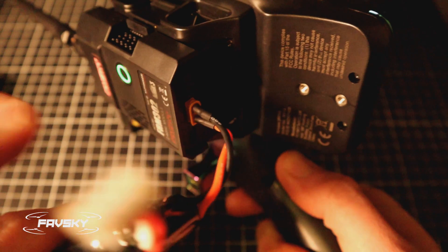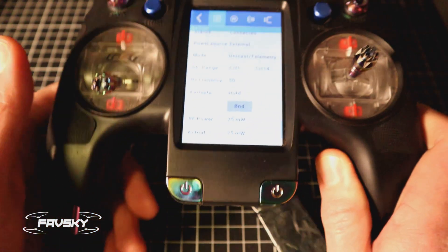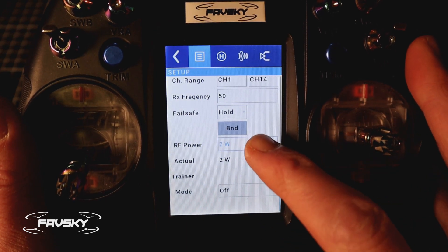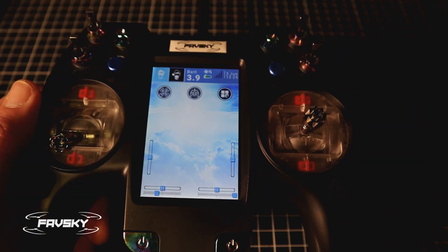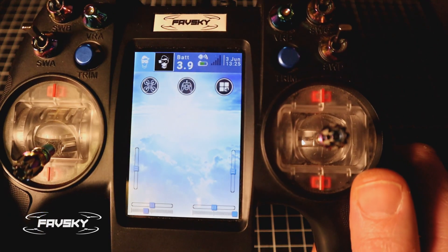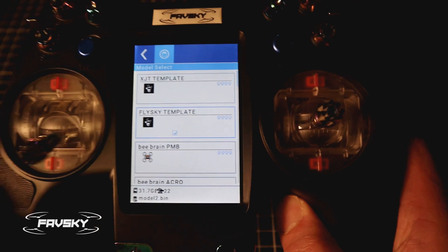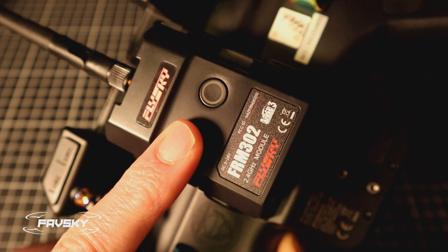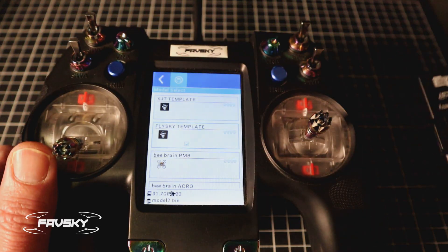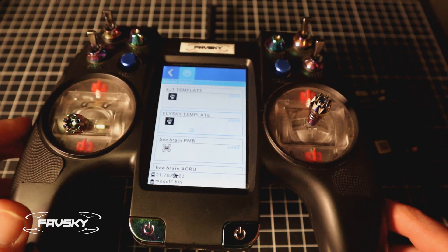Now I've plugged in a small XT30 battery and flicked the switch across to external instead of internal. If I go to RF power and select 500, it reflects 500, and I can go all the way to 2 watt and it will reflect that — so that's the external power working. For me that's the big win; it's really simple to set up and plug-and-play, taking about 20 seconds to get going. Worth noting: if I select a stock standard FlySky model in disarmed angle mode using the internal receiver, the module stays powered on, unlike with the XJT or some multi-protocol modules where switching to internal turns it off.